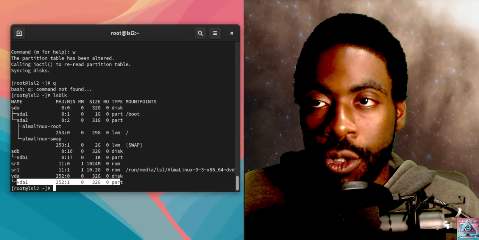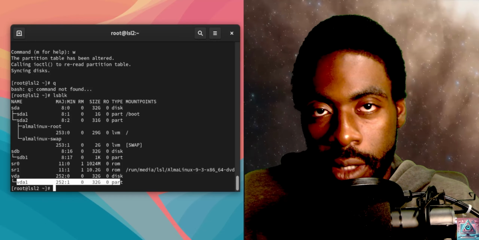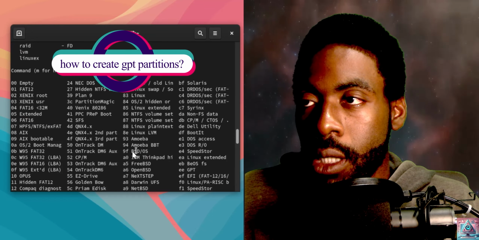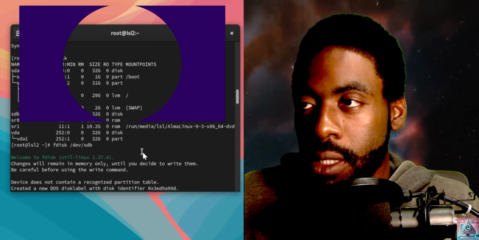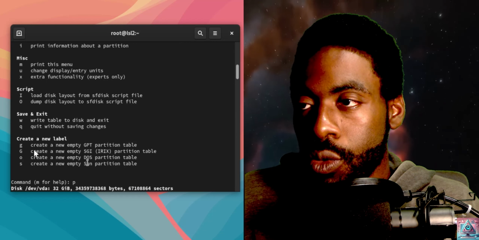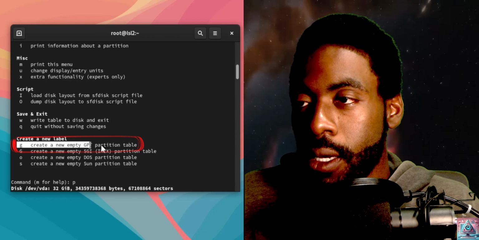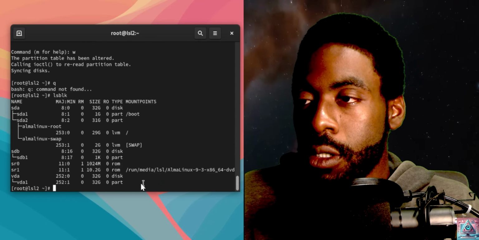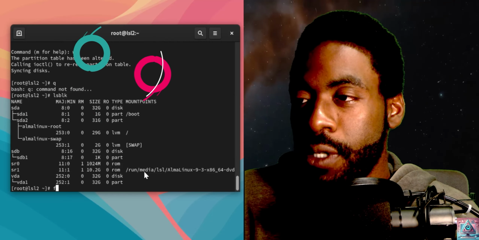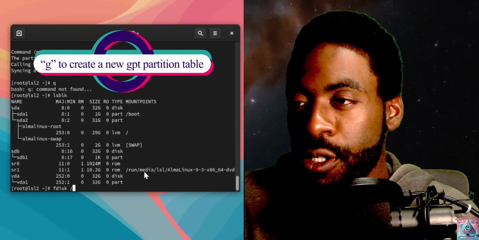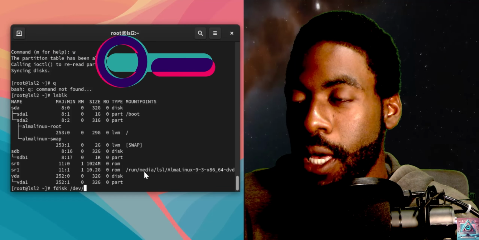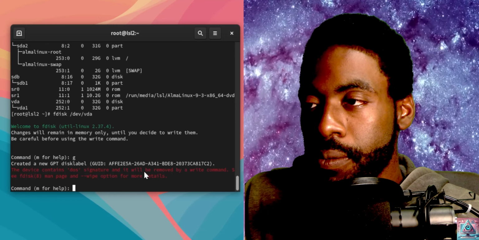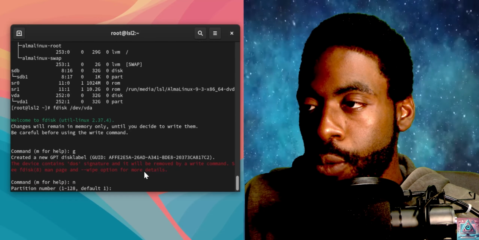What if we wanted to use fdisk to create a GPT partition instead of an MBR partition? The option for that is pretty simple. Let's look through our history real quick and see what this says about different options here. Look at that right there. If we hit G, we can create a new empty GPT partition table. So let's try that out on fdisk. And notice the command I'm about to use here. /dev/vda. Notice I didn't use vda1, I used vda, and then I hit G, and then after that I hit N for a new partition.